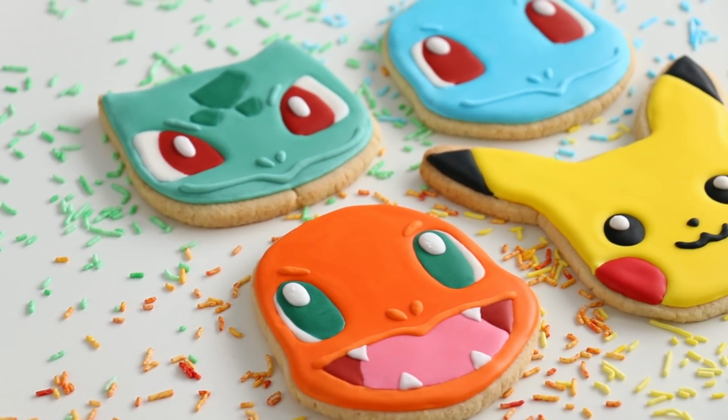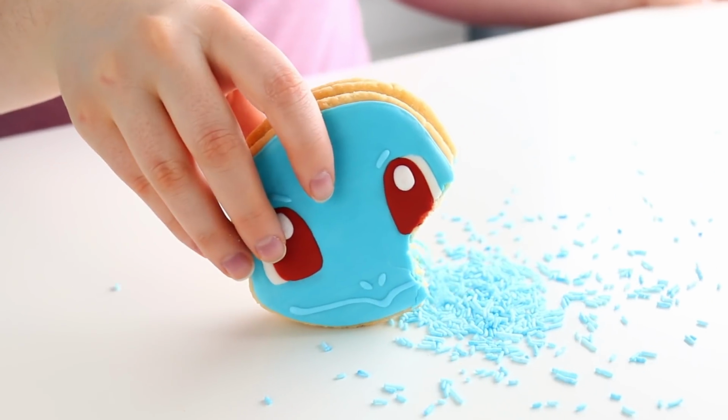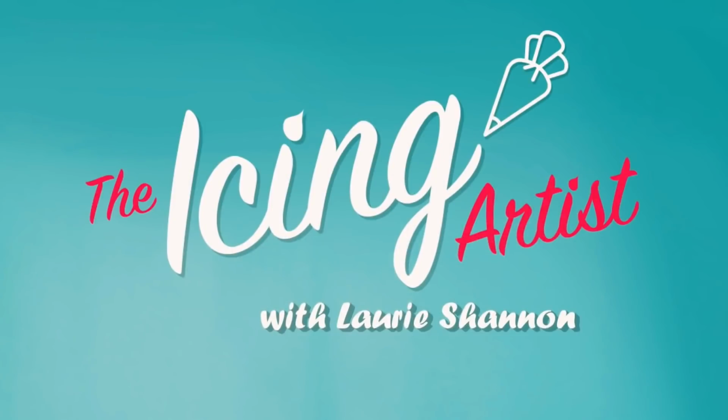This week we are making Pokemon cookies with custom sprinkles inside of each one of them. Gotta eat them all! My name is Lori and you're watching The Icing Artist.